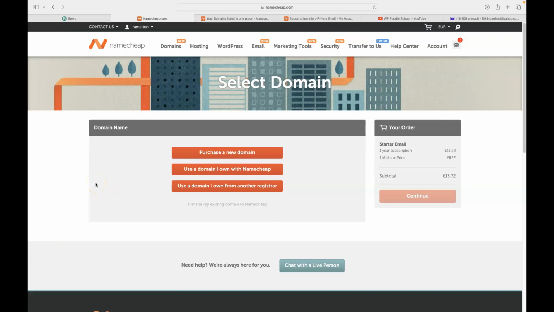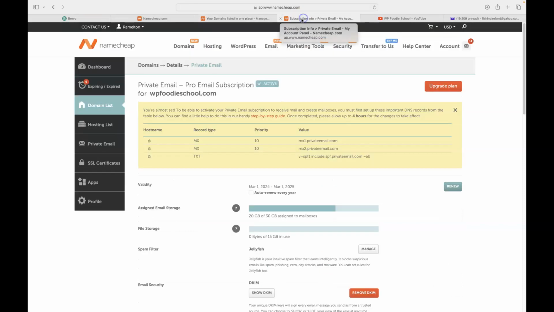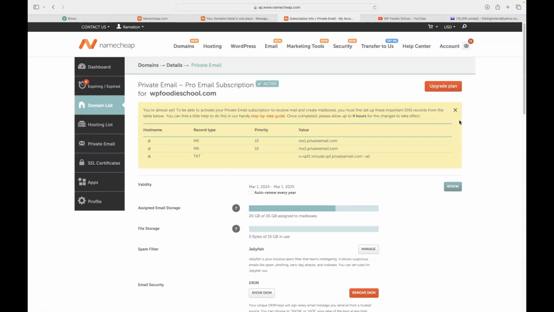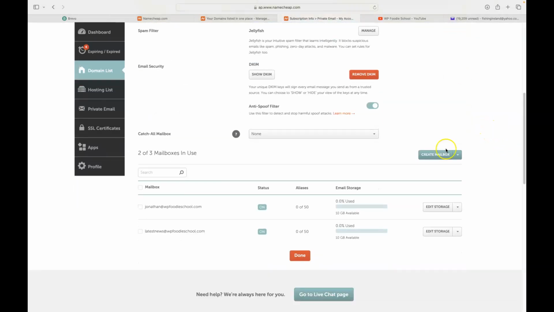So we still need to set up the actual mailbox. You have only purchased the service. So what we need to do in the Namecheap dashboard, we need to go to private mail there, okay? And we need to go in there, and down at the bottom, there's a feature there for when we create a mailbox.